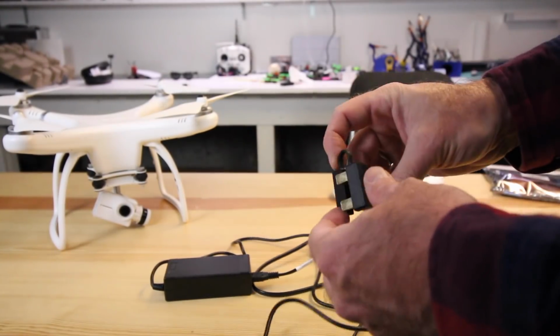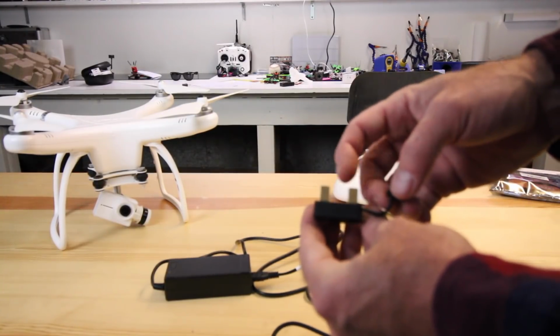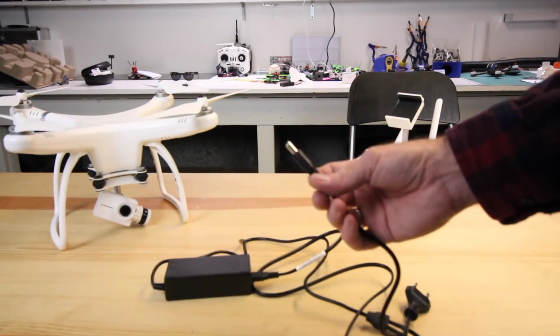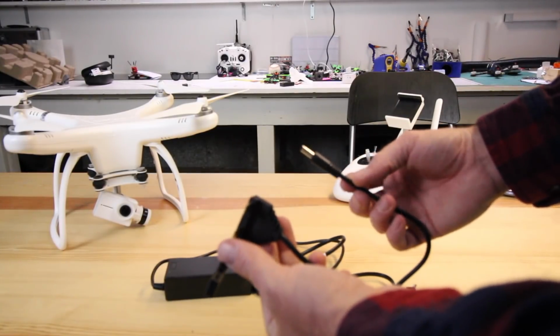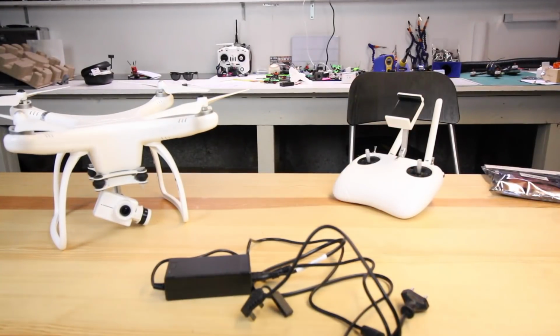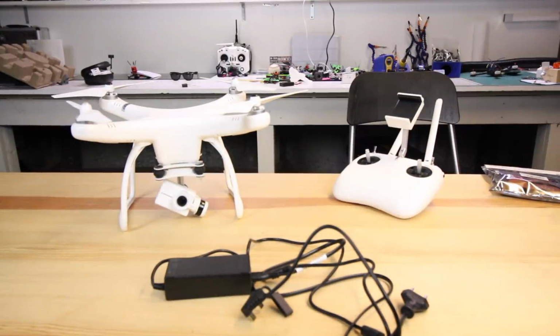The battery charges up with this charger in about an hour or two, and it has these two proprietary plugs right here, which just plug right into your smart battery. And this is the port for charging the battery in your remote control. But they say in the manual, don't charge both at once, just like the DJI drones say. So let's go ahead outside, you guys, and let's get this Upair 4K version into the air, and we'll see what this one's made of.